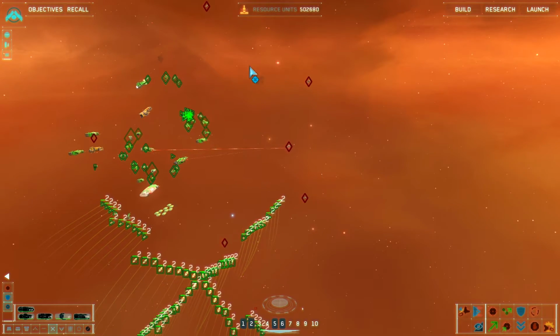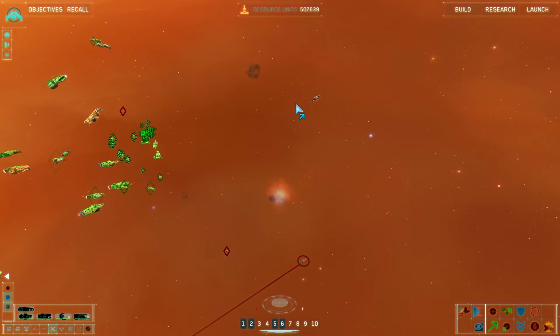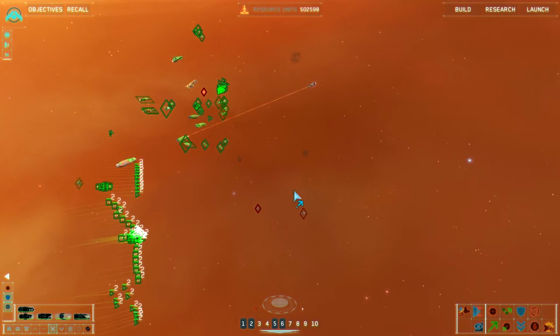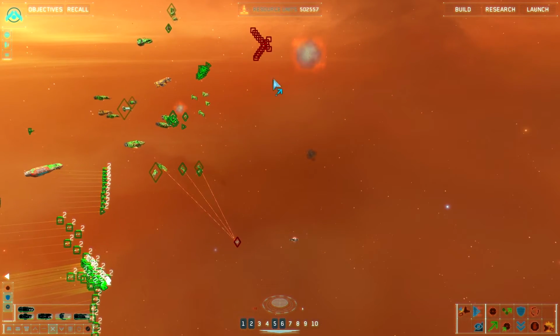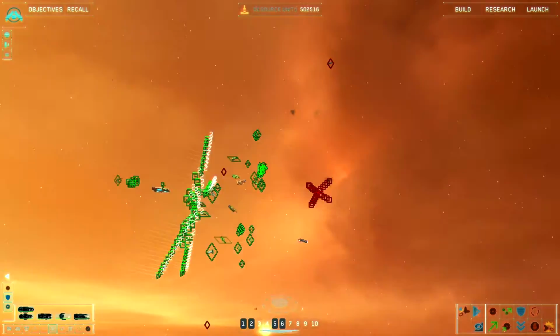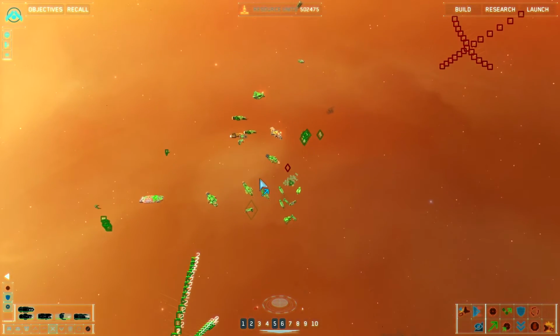Group 1 reports victory. The thing is, these things are being pretty much one shot at the moment by my heavy cruisers. By the time this group even gets there to help, there's probably a lot of them going to be just dead. Oh, we have some multi-gun corvettes coming in.